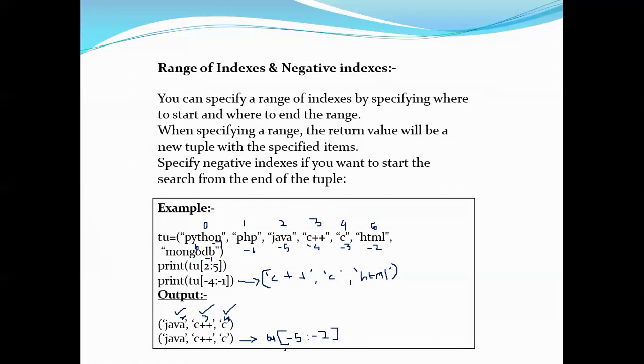Now you understood clearly, I hope, right? Now we know how to get a range of data items from a tuple, right? Either using that slicing operation, I can go with the data items, or if the data items is given, I can also specify how to do the slicing. We have done both, right? So that's it with range of indexes and negative index, right?